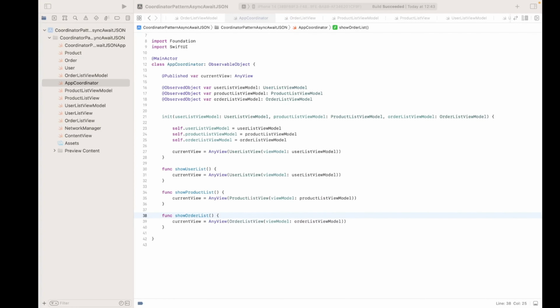In the next tutorial, we will implement the app coordinator view. The purpose of the app coordinator view is for displaying the main app UI and coordinating and navigating between the different views and data such as users, product, and order views.